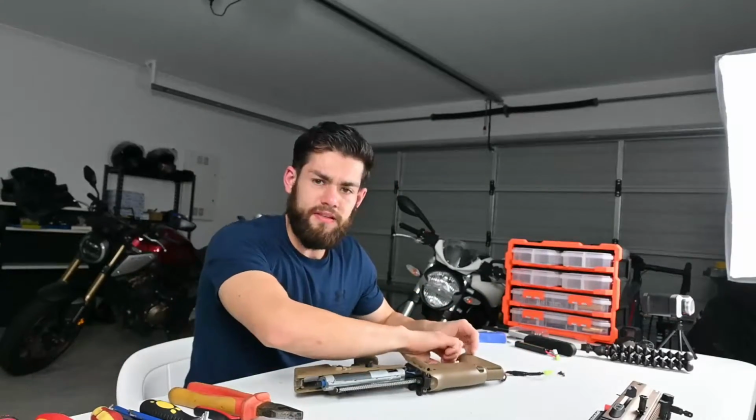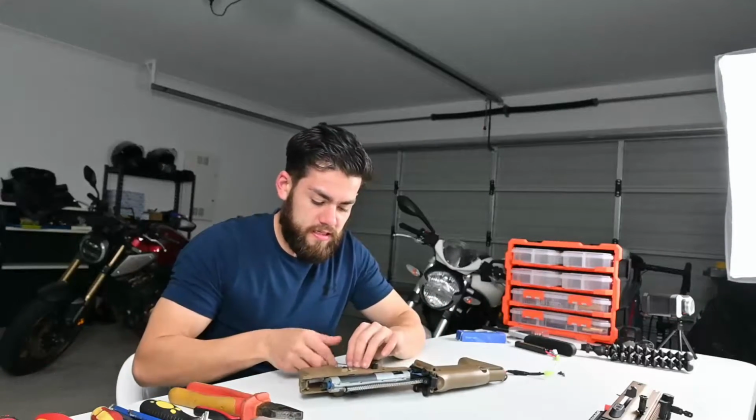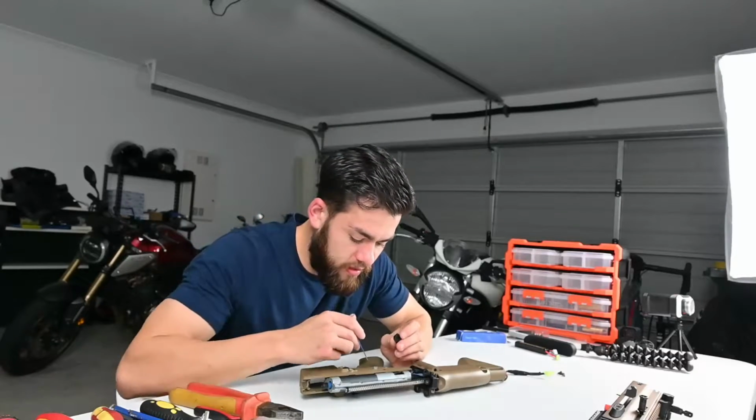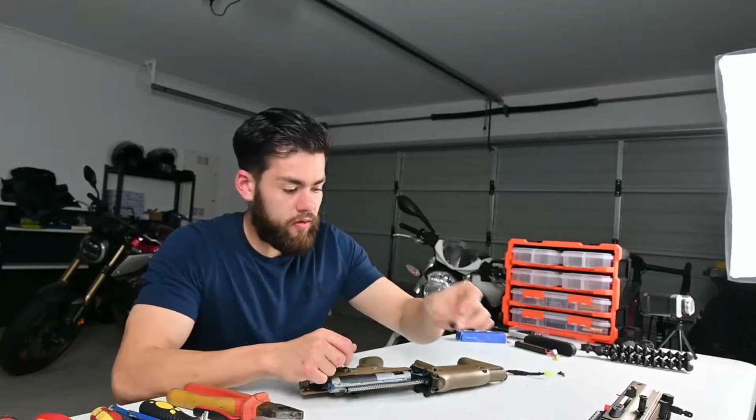Like I said, I haven't done this before. I'm not sure if you have to take apart both sides. So let me just have a look. See, so this side is actually missing a ball bearing. So this side wouldn't be locking into place at the moment.